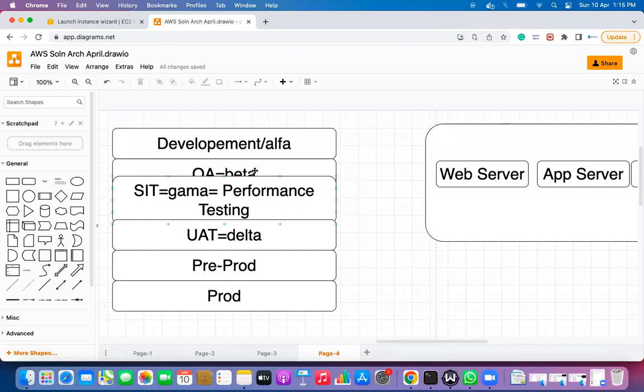That will be helpful. So guys, when we are talking about SIT or gamma environment, what does it mean? It means that we are going to perform the sanity for the application performance. For example, we need to identify that if we deploy a microservice within the production environment, how much load will it be able to handle? The very first thing, how much load will it be able to handle? So before selecting the instance size for a production environment, we have to perform the testing in SIT.